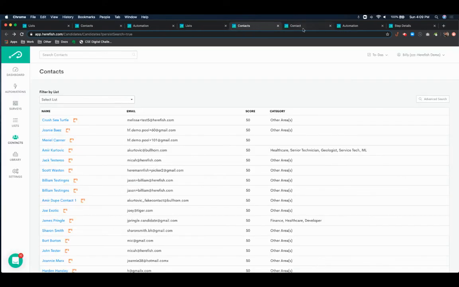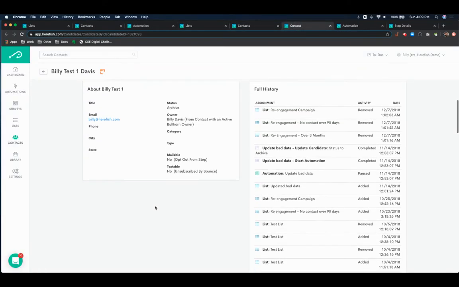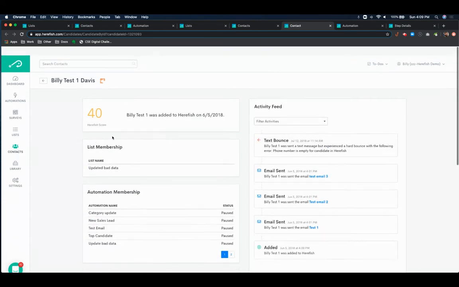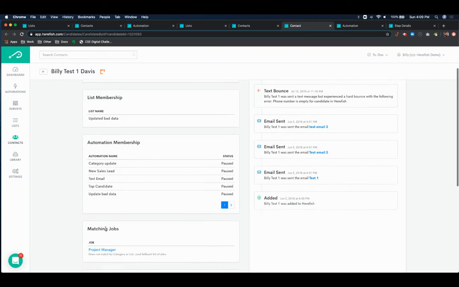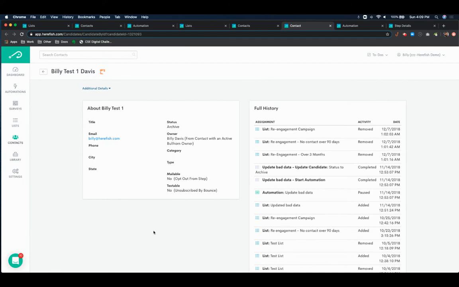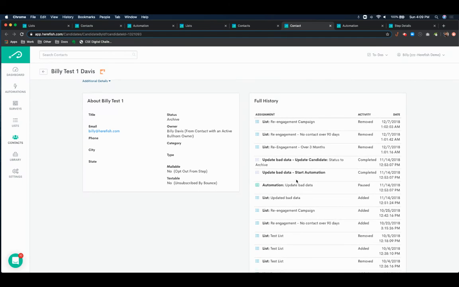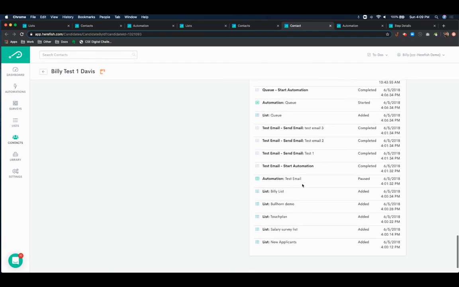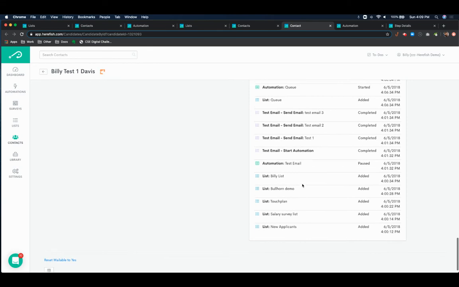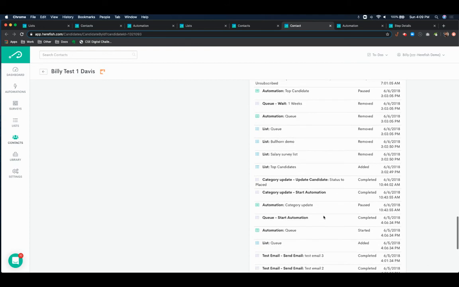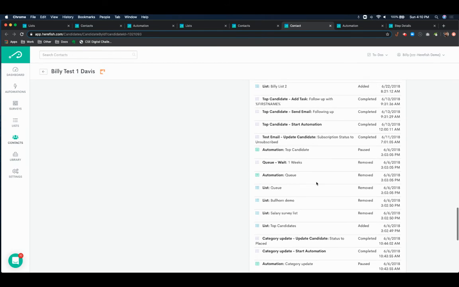If you go to a specific contact record inside of the database, on the bottom left there'll be additional details as you scroll all the way down. I'll just show you this here. So this is the contact card. You can see all this information. If we scroll down, we'll see this additional details. So we can come in here, and this right hand side, this full history, this is a treasure chest of troubleshooting information. You'll get everything that's happened for this individual from the beginning of time, and it will be time stamped. You'll be able to see all the lists and automation steps that have happened.